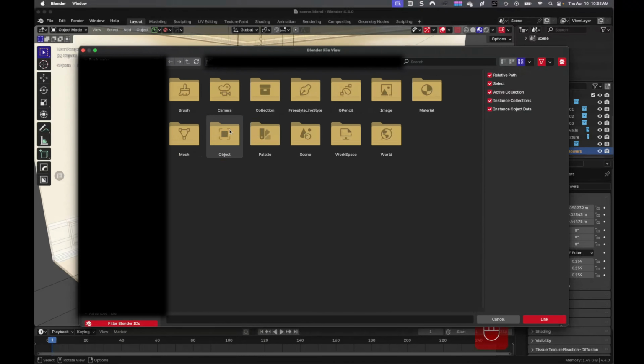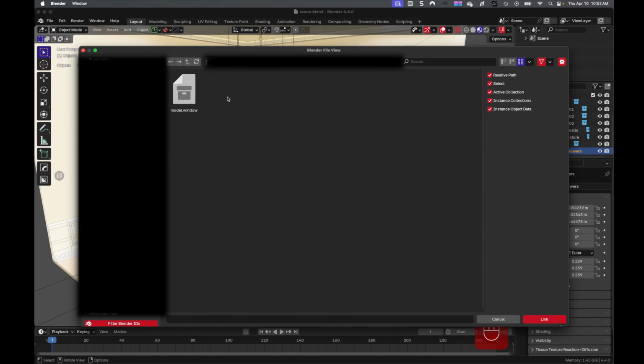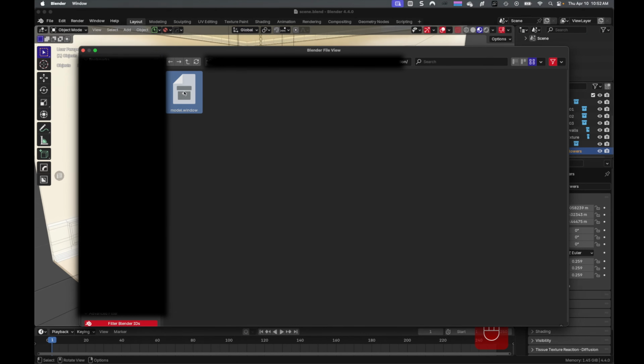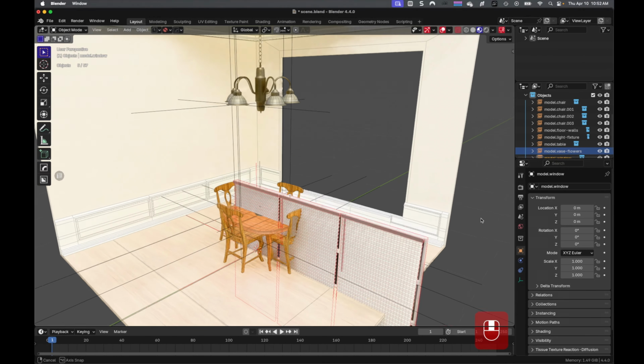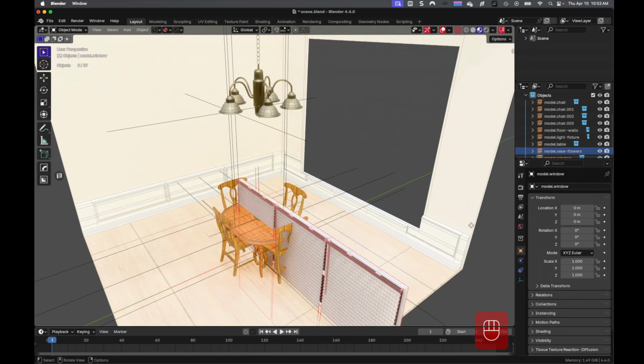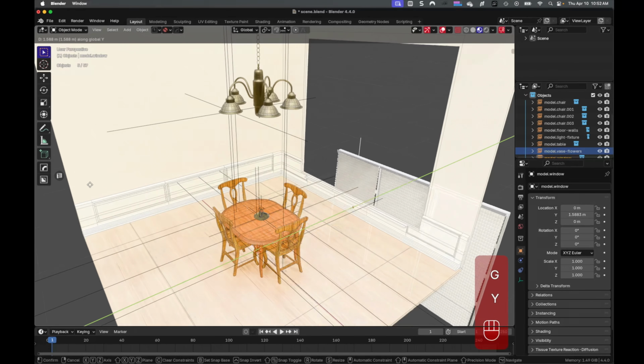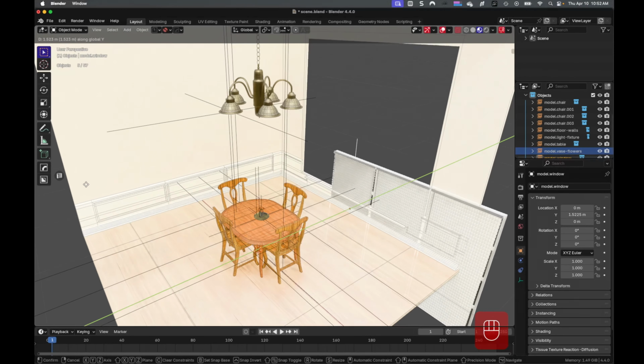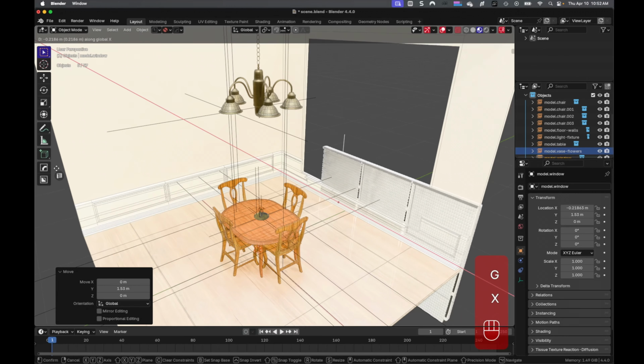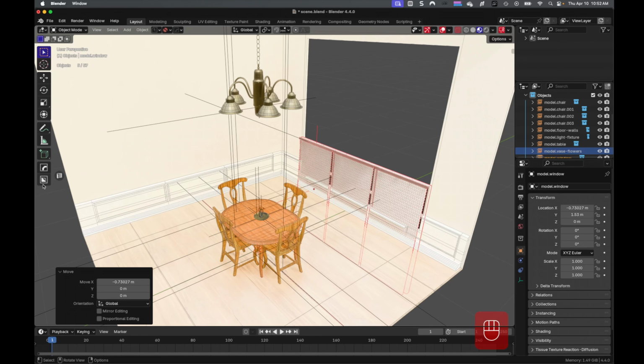Now let's bring in the windows and the blinds. Same thing. There was a window frame, then a window glass, and a little locking mechanism, then there were the blinds. By putting this in a collection and linking it all as a collection, it brings in everything that's connected to this. And it's all parented and all just nice. So I'm bringing this in.